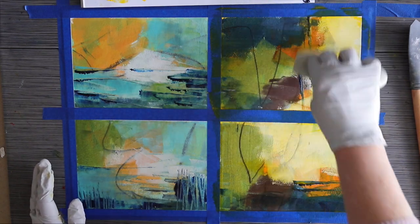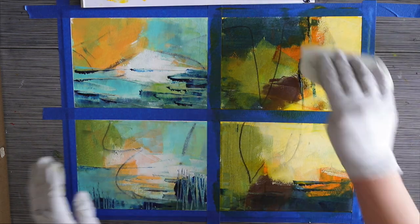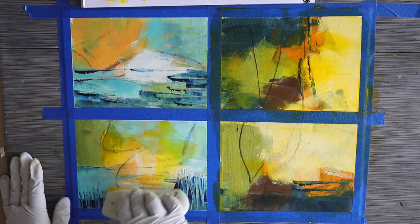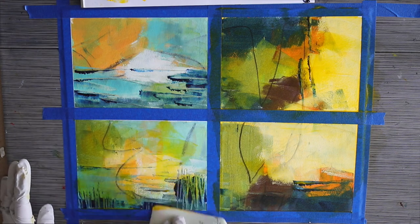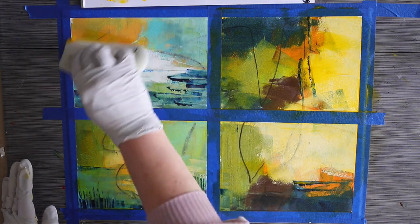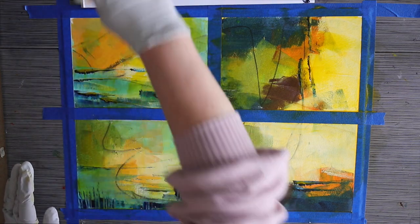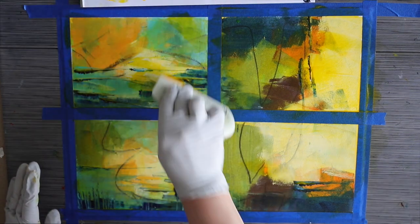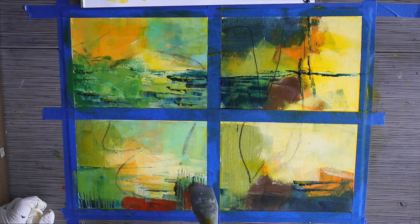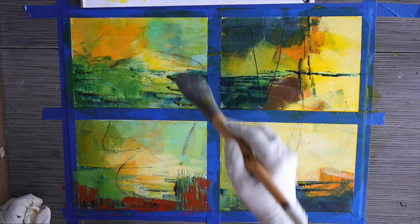So this week I really wanted to focus in on what I do in those middle layers to add some excitement back into the painting. A lot of times it's easy to get lost in those layers. I am having fun adding different colors, color combinations, and really exploring the color, and that's part of the fun and the excitement of the middle layers. But every once in a while you sort of get stuck, and the way I get unstuck is to add some exciting bits and some texture back into the painting.